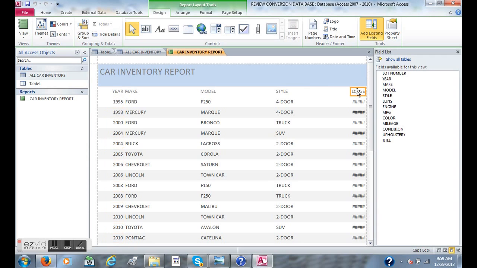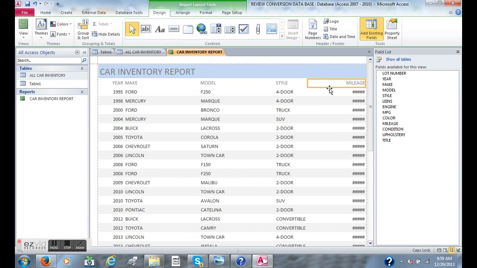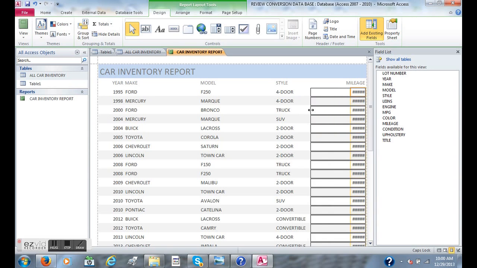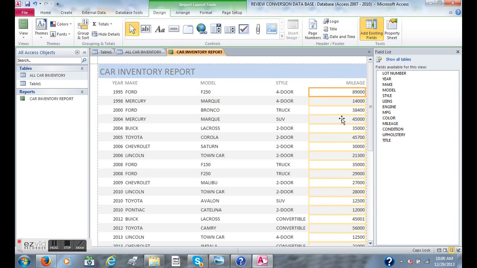For example, let's click on the one that says ledge. It's actually mileage, but it isn't wide enough. So I'm going to move my cursor to the edge of it and widen it enough so mileage appears. But I'm going to then go and click on where the mileage is. Notice it highlights the mileage stuff all the way down, and I'm going to move my cursor. It's a four-way arrow. When it becomes a two-way arrow, whoops, you got to be careful, two-way arrow, I'm going to drag that over to here.